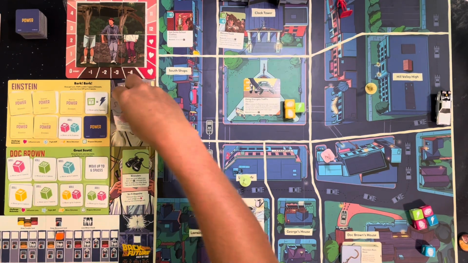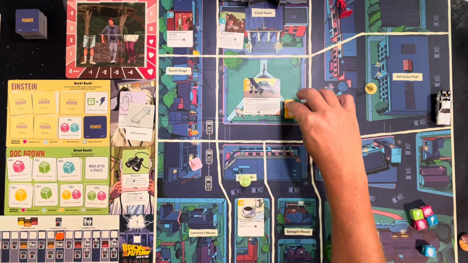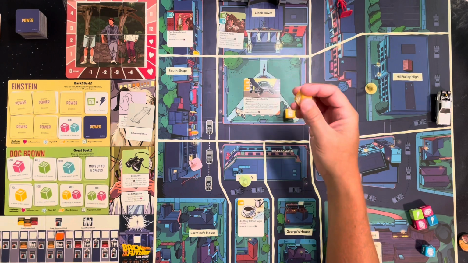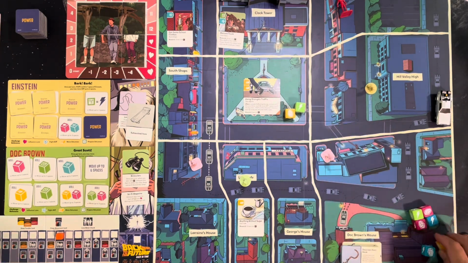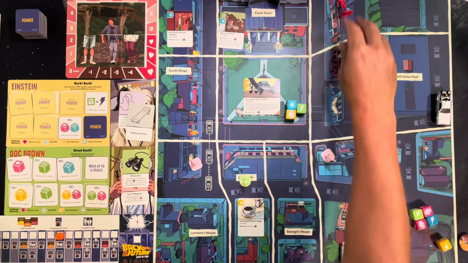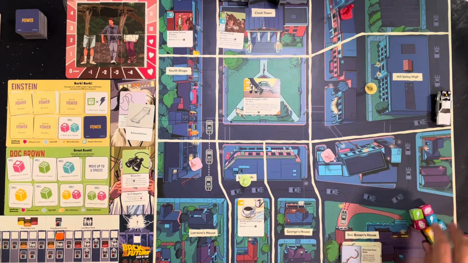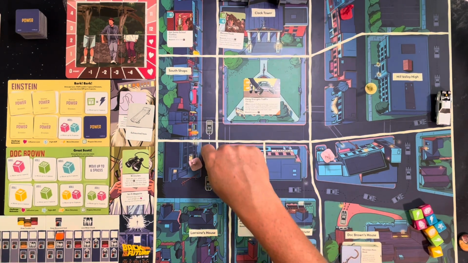I think I will go ahead and use this skateboard item. It's going to allow me to turn one of these into a blue star. So effectively I've done that, which doesn't help me move the DeLorean, but that just means Biff just stands up. 1, 2, 3.